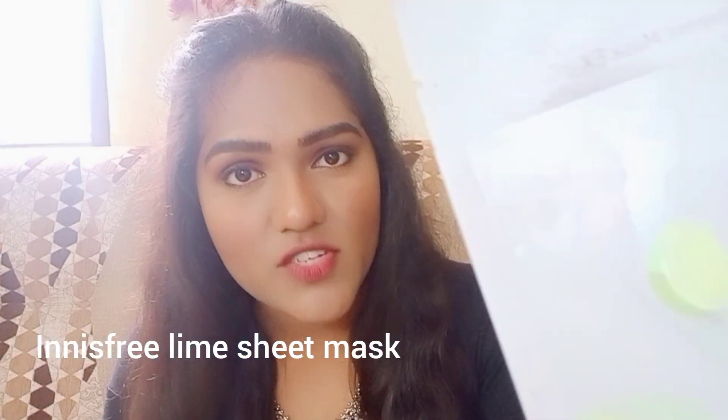The second face pack is Slow Cast D-Tan face pack with tulsi and cluff. It's meant for all skin types, but it made my skin dull and dark, so I stopped using it. However, it worked for my friend who has combination skin, so do a patch test before trying. The third one is a sheet mask — the Innisfree lime flavor. I've tested many sheet masks but this one is just a miracle, so oily skin people do try this.